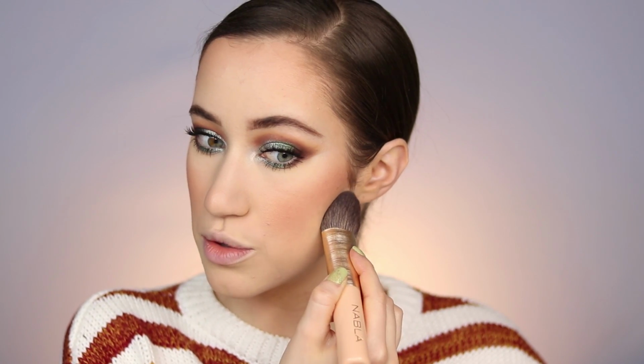Then let's go in with the medium shade, which is not that deep of a medium shade, which is why I'm gonna actually use it. And I'm gonna use this to just kind of chisel out the cheeks a little bit. I don't necessarily want it to be too light there, but I did want to add a little bit of something just along the jawline. I feel like those are really pretty. They're really finely milled, and it just kind of made my whole face look airbrushed, which I love.